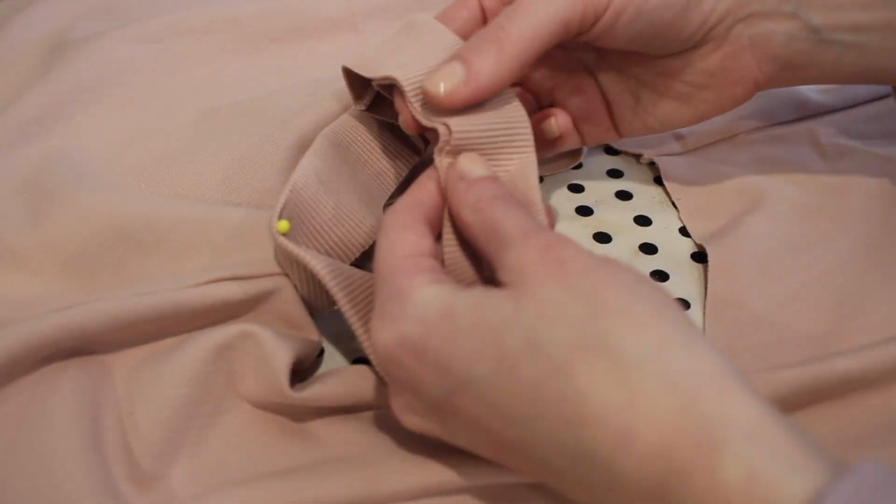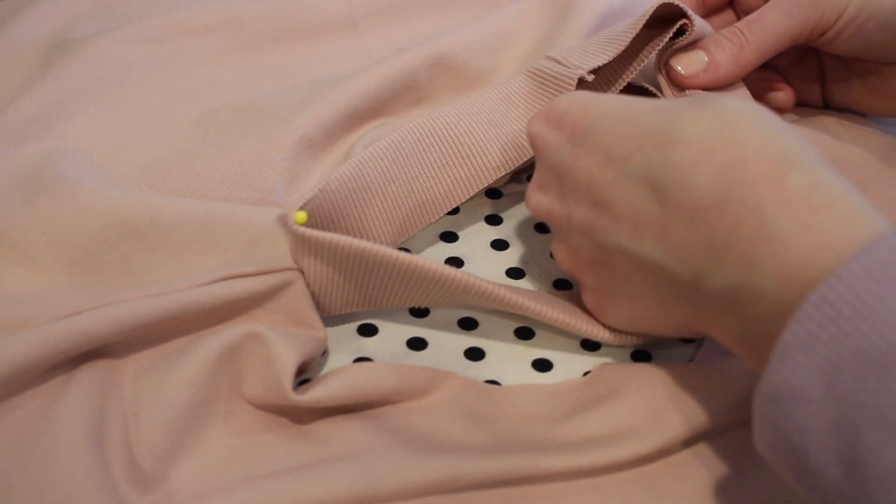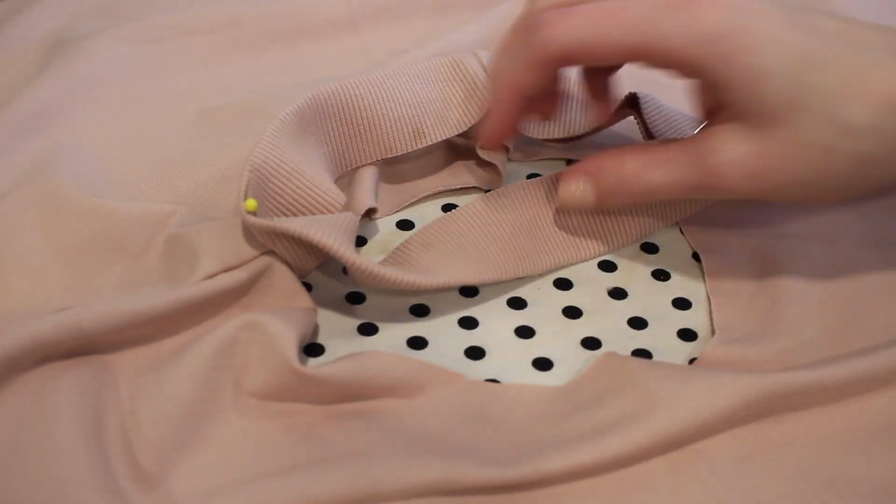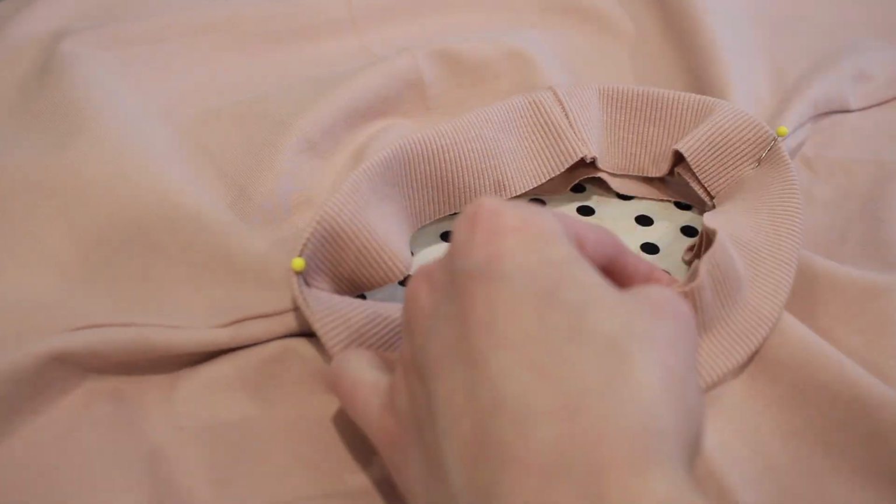You can see there I scorched a little bit of my neckband with my iron, but thankfully it actually came off. I just have it turned towards the inside here, so thankfully it wasn't visible, but that was a little bit annoying.